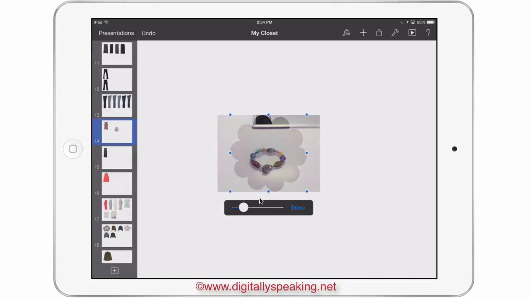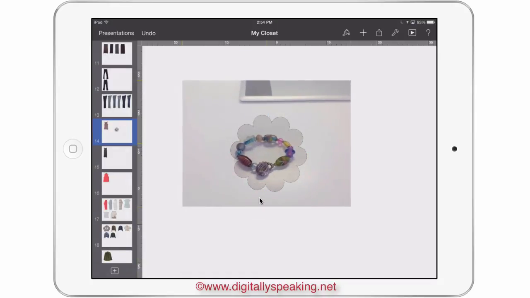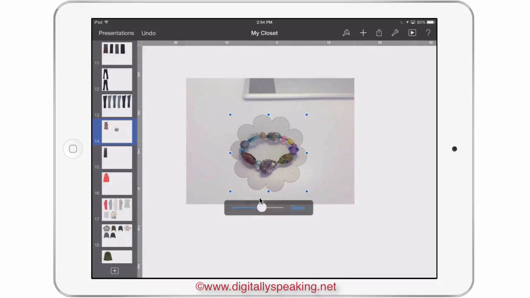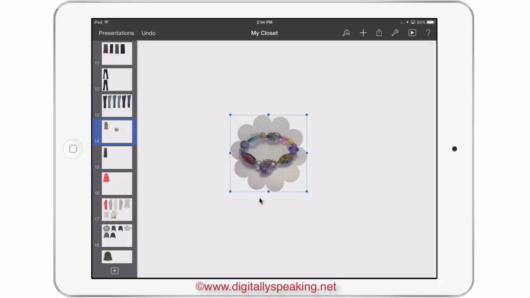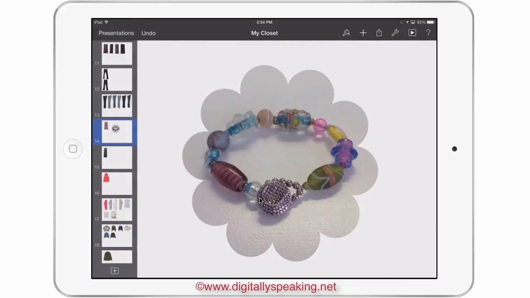Now I'll double tap and make it a little bit bigger. And now I don't have those white bars on the bottom. And I'm centering this a little bit more. And there we go. And there's my bracelet. Let's just make it a little bit bigger so you can see it better. So that's how you use the shapes in iDesign for the accessories like your jewelry. You could put your purses inside here, your shoes inside here. There's some shapes if you want to do shapes with your clothes too, you can do that. But I like erasing the background. The things that I can erase the background on, I wouldn't do with shapes.